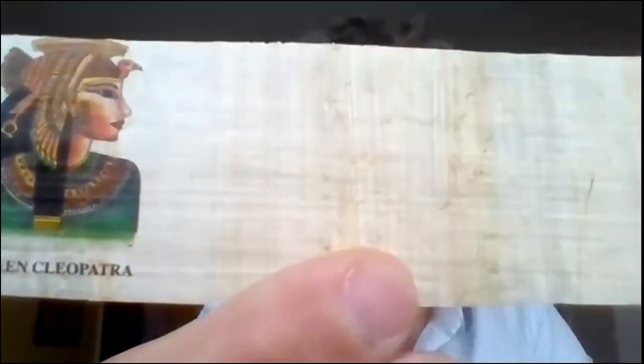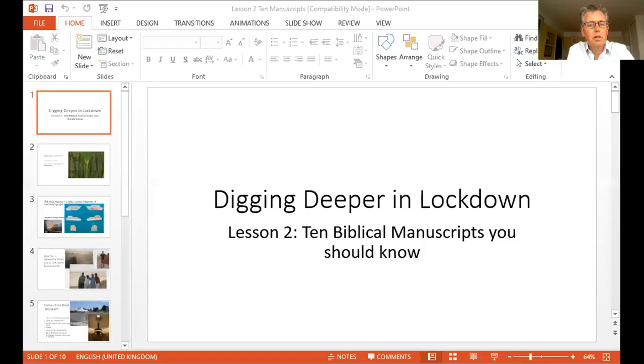And so anything, I mean, this is some manuscript you might be able to see here. This is just me writing on the back of what is a piece of papyrus, and that was going to be my second question, which is what is papyrus? So papyrus is basically old-fashioned paper. It's where we get the word paper from. Here is some. Don't know if you can see, it's quite grainy there, and I've got a picture somewhere here of a papyrus plant. This was in the Botanical Gardens in Oxford.